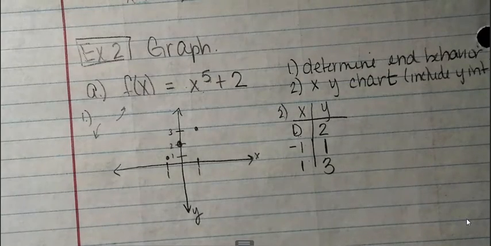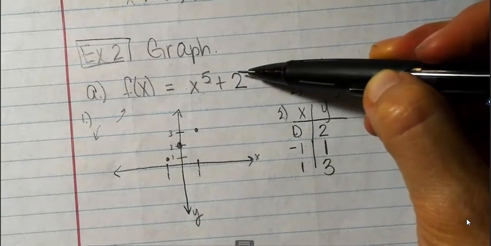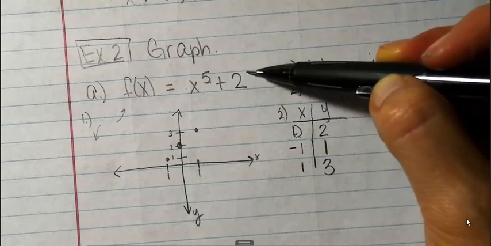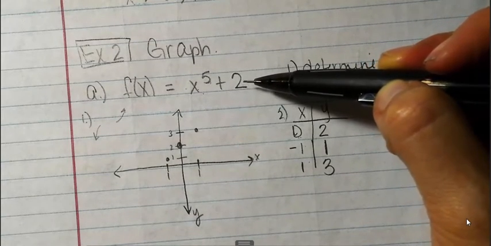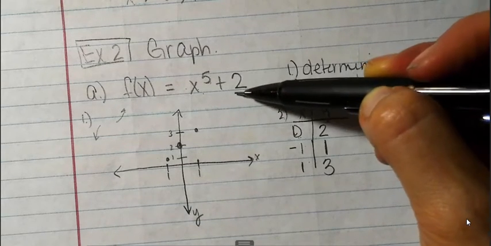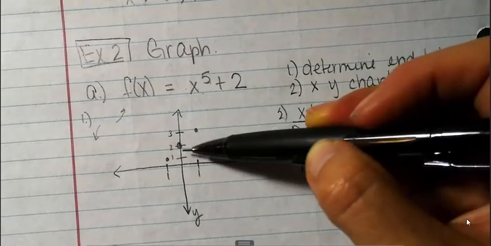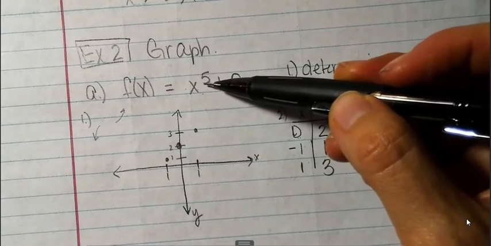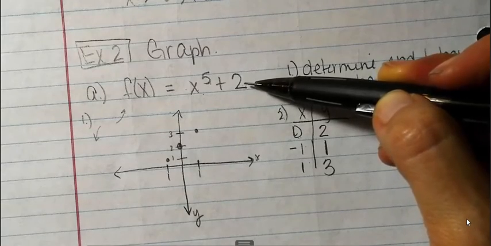Okay, so hopefully you're recognizing that this constant is what shifts the center of this graph, right? What we would normally call a vertex, not quite a vertex, but here it's actually going to be that point of inflection where this graph is changing. So this is what's going to shift the graph up 2, right? Originally you could think of this as an x cubed graph, and then it was shifted up 2, okay?